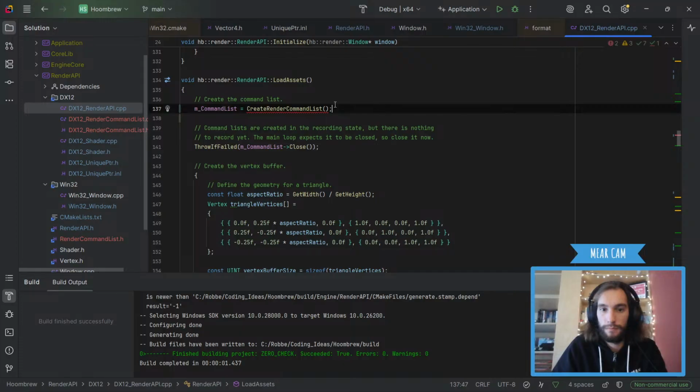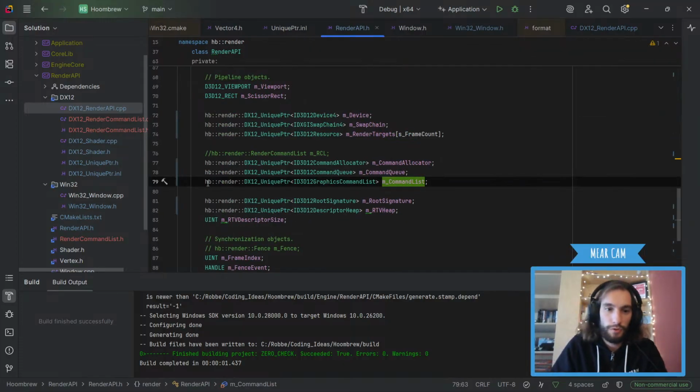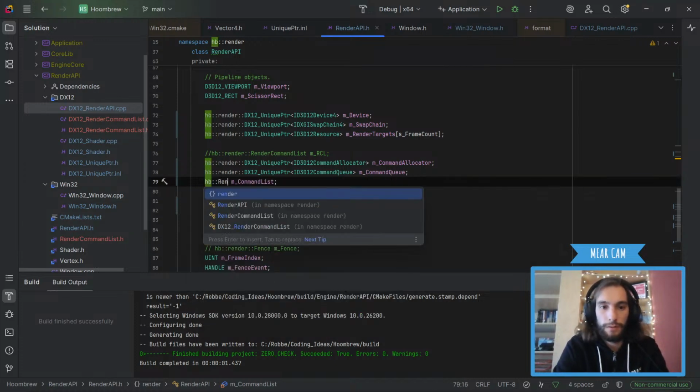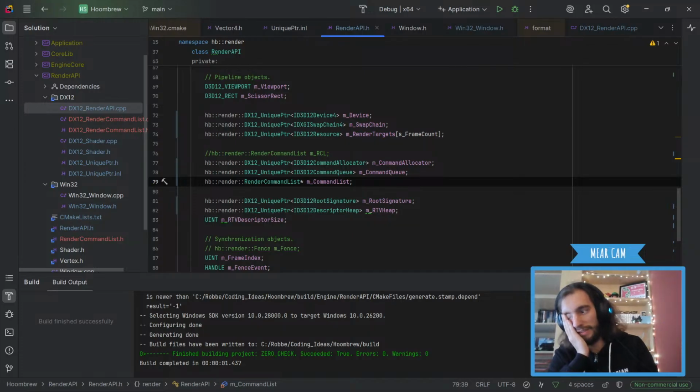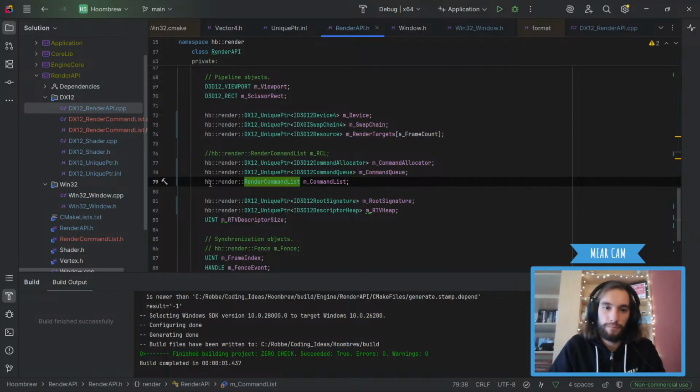There we go. And then this one doesn't need to be that anymore, but just a render command list pointer, I think. It needs to be a pointer, doesn't it? Oh, shoot. It does need to be a pointer.